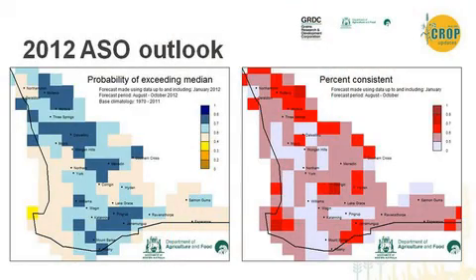After I finish here, David is going to talk about why we're getting this sort of forecast and what the indicators are driving it. For August-September-October, we're still showing average to wetter-than-average conditions for the southwest, but the skill is quite low — so what's going to happen next spring we really can't say with any certainty. The best approach is to keep an eye on the forecasts as the season progresses. They're updated every month in the first week of the month, and in general as we approach the season the skill gets better. I'll now pass you on to David.